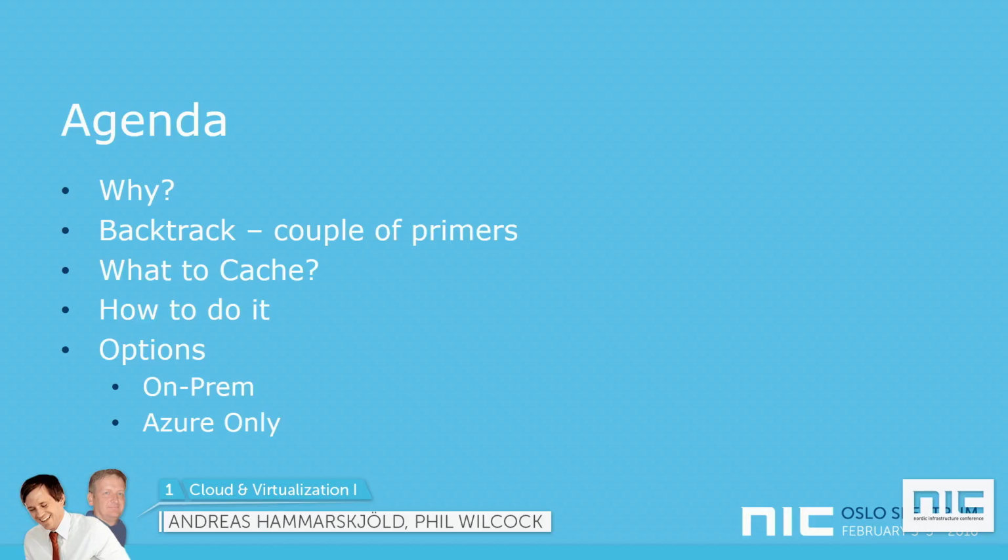We've set up a cloud service as an example, which hopefully is still working. It was last night. And then we're going to give you some options as to how you might want to do it if you want to go and have a play, or if you eventually want to implement something like this. You can do it very cheaply. You can get a pretty kick-ass caching solution just using off-the-shelf technologies. So we're going to give you some options depending on the topology and the location of your users, etc.